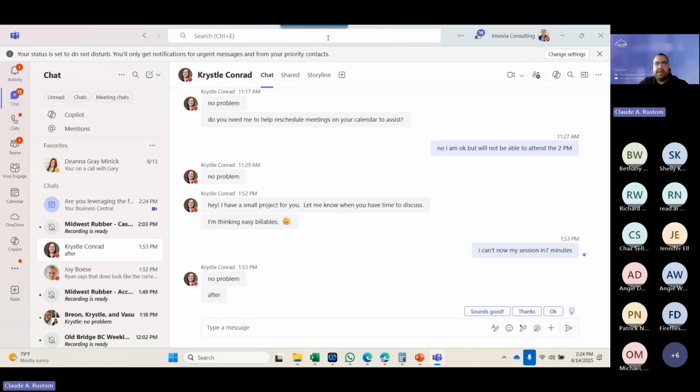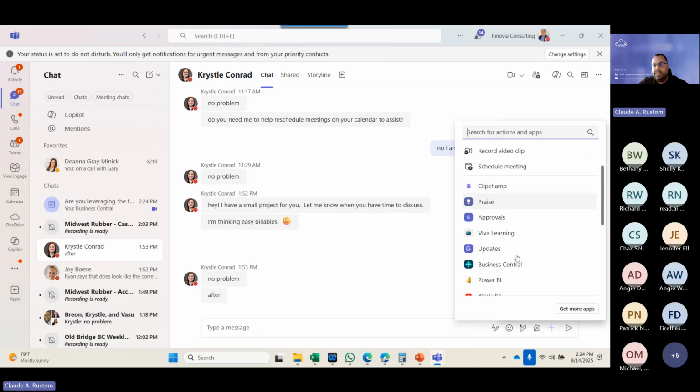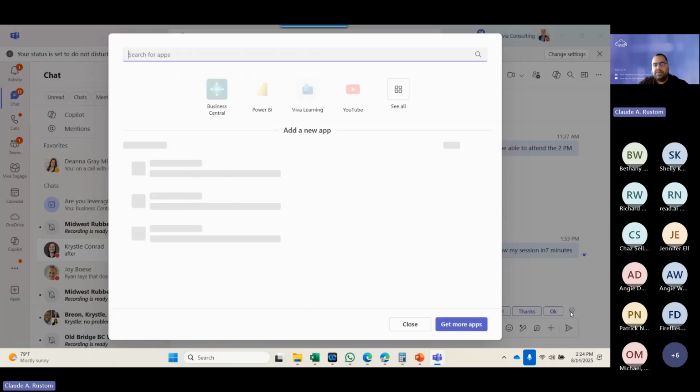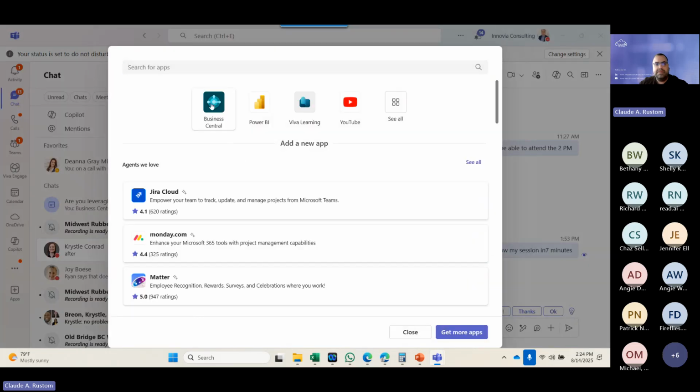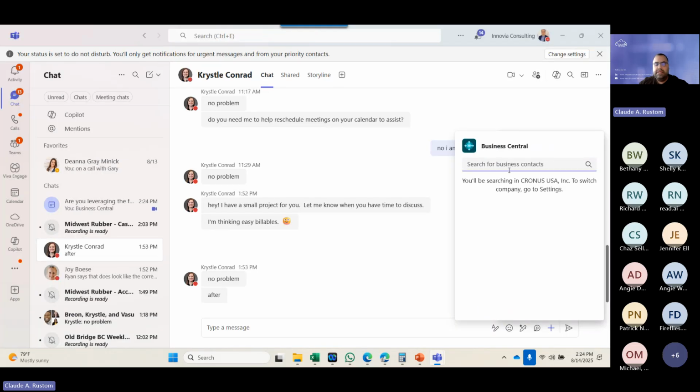Let me go again to Teams. In Teams, for example, I can get more apps, or I can have Business Central. I need to check, for example, the contact. Here, I don't have contacts because this is a live environment.